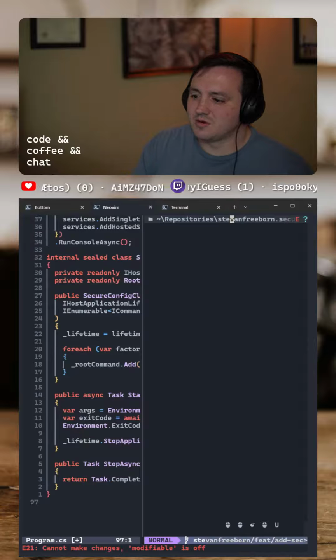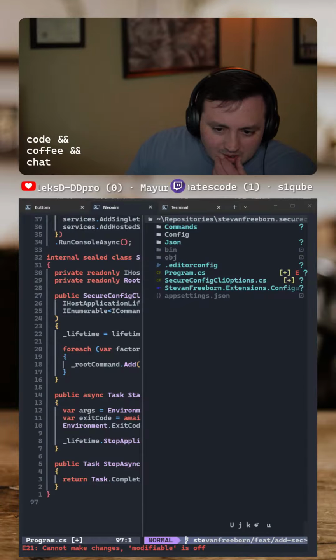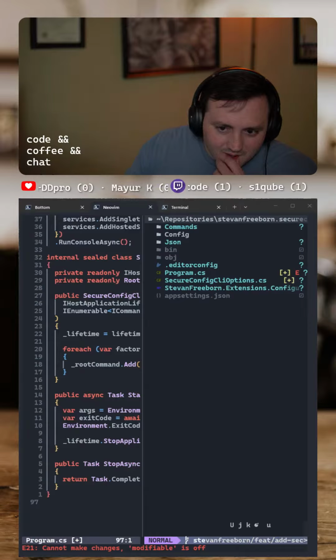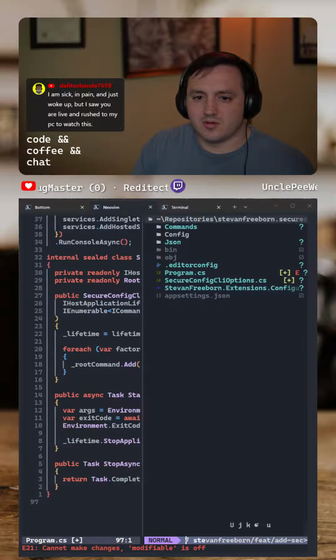Shift U. No. Those are Emacs commands. What am I looking at here? I just want to go back to my current working directory. Neo-tree, how to navigate directories.